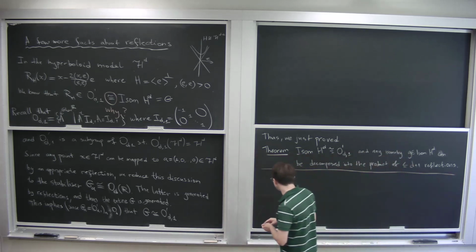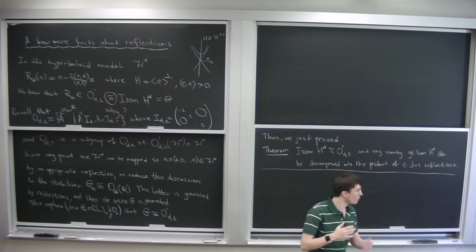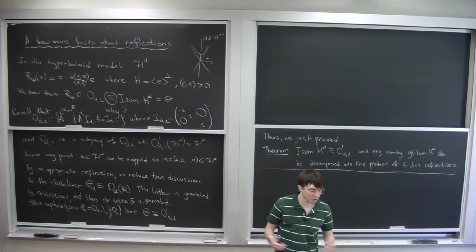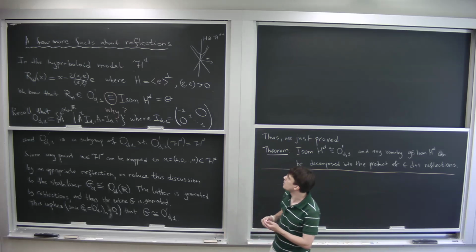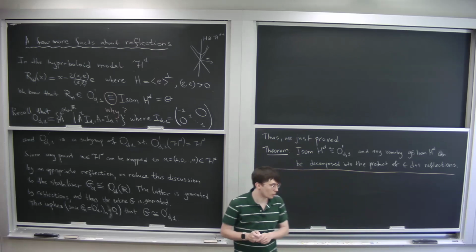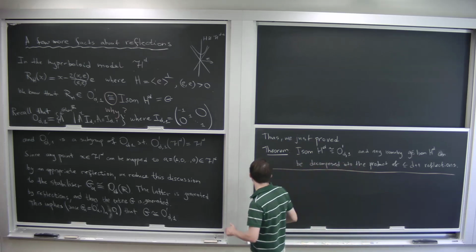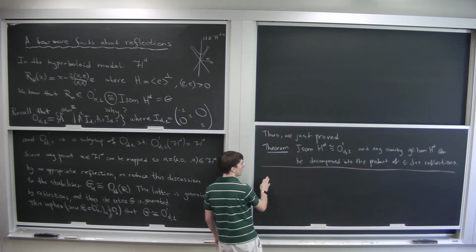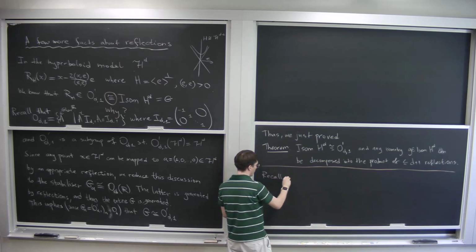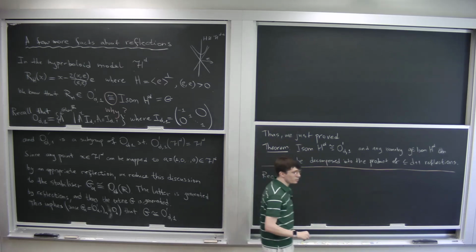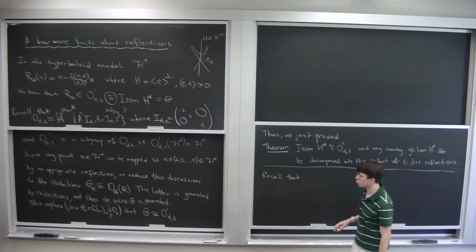And now I want to view this fact in some of the other models. But before doing that, I would like to say a few words about the boundary. So before moving to other models, recall that we already discussed the ideal hyperbolic boundary. Now I'm going to discuss it in a general setting.